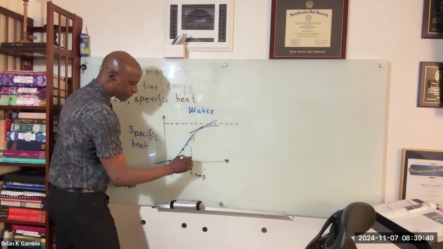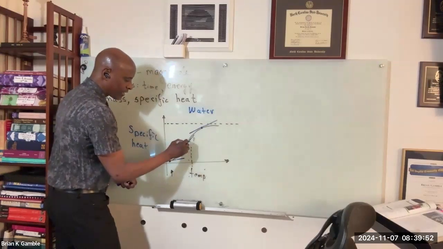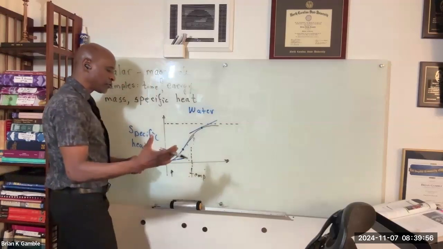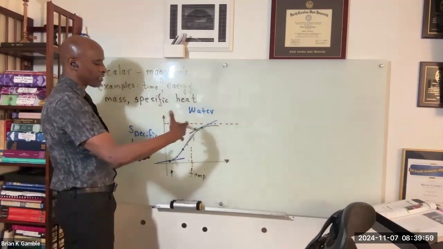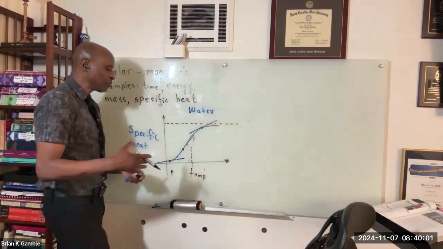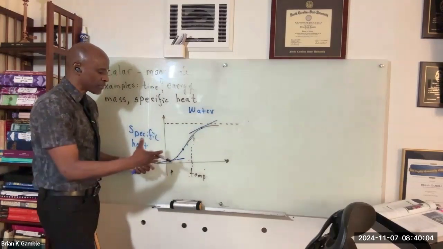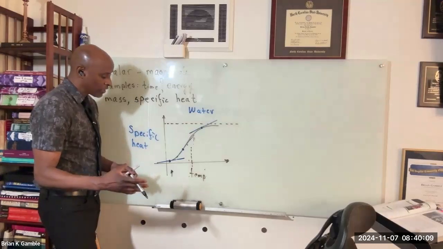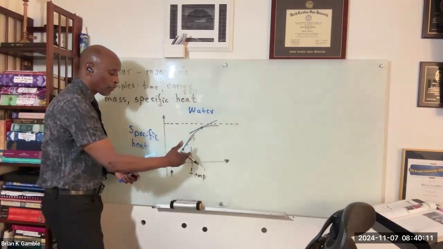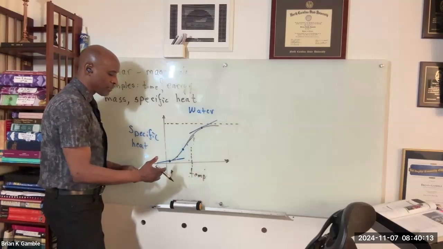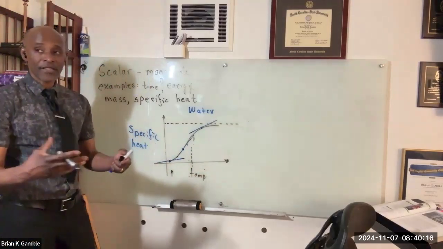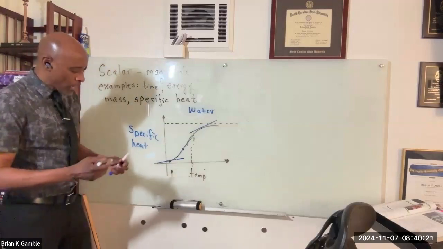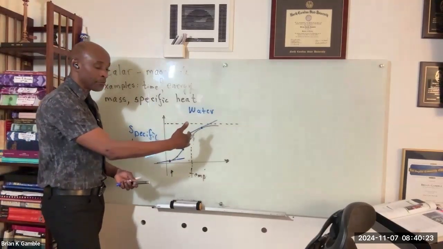So at this point, clearly the slope is higher right here, right? So if I had two different, and this is the same graph, I probably should have done a different graph, but if I had two different pots of water, if I start one at a higher temperature and one at a lower temperature, and even if I'm heating them at the same rate of heat, the hot water will definitely boil first.